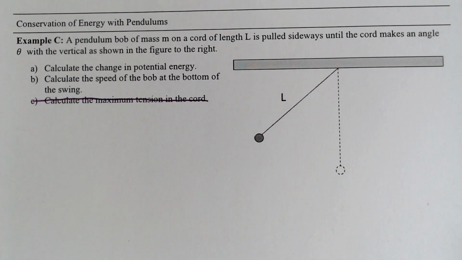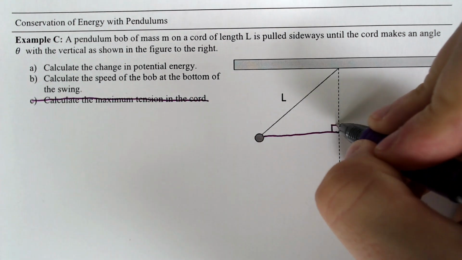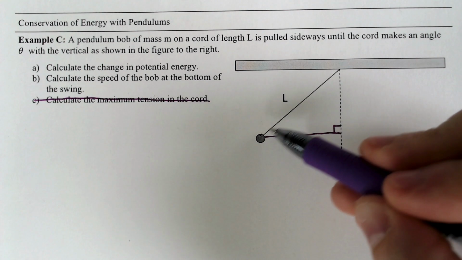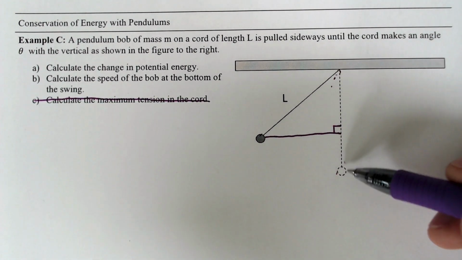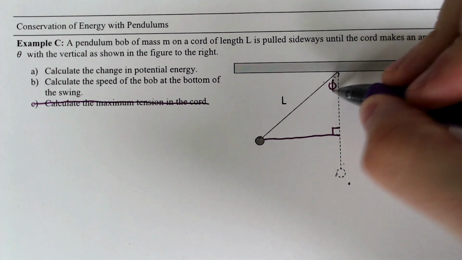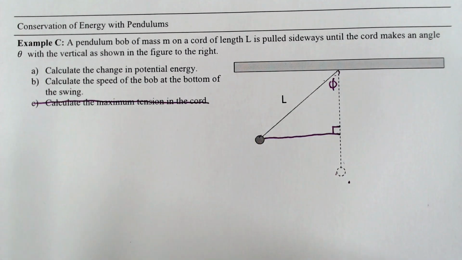So with that in mind, we're going to draw a triangle here to help ourselves out. With that right triangle, this length right here is the same as this length right here, from the top all the way to the bottom. That's an important detail. And typically you would see the angle here. I've also seen it down there. I kind of like it at the bottom more, to be honest.